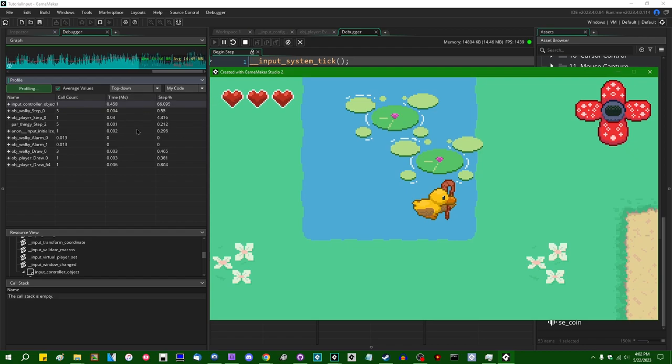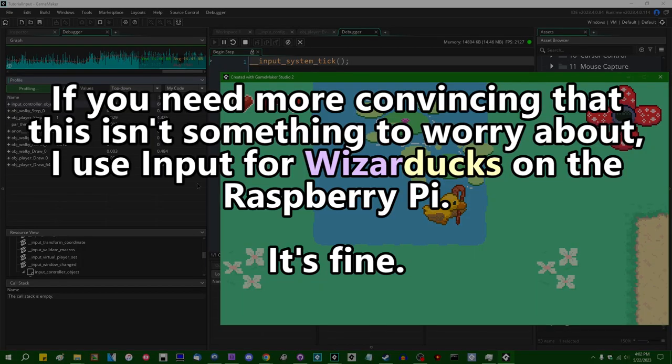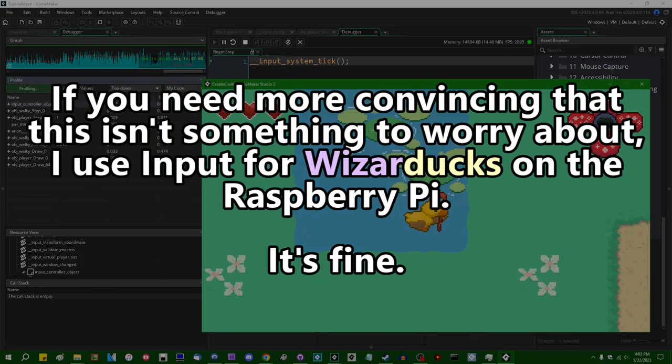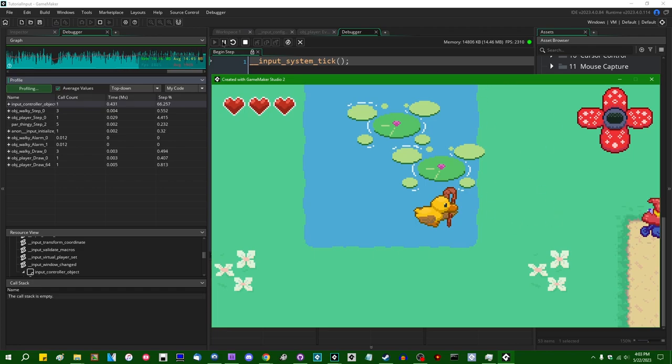This is a fixed amount that's going to be taken up by the input system, and you really shouldn't worry about that slowing down your game or that suddenly becoming very big or anything like that, because again, the system does have to do a number of things in the background, and it is affected in some amount by the number of input verbs that you're keeping track of. So, if your game used to be running at 3000 FPS underscore real and it drops down to 1000 FPS underscore real or whatever, don't worry about it. I've ranted many times in the past about why I wish GameMaker's FPS underscore real would... It's kind of misrepresentative of what it actually is, but that's a story for another day.